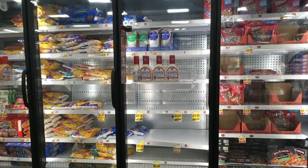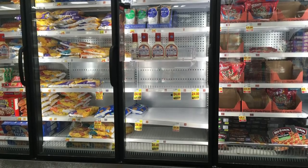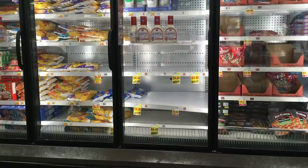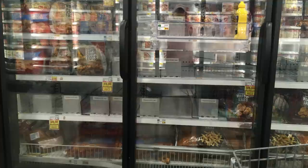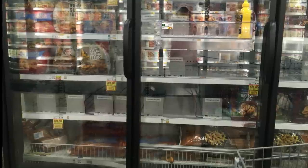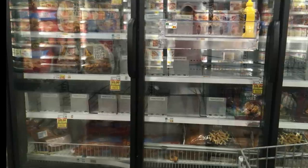Next stop is the frozen food section — the snack section where the Totino's and the little pizza rolls are and frozen pizzas. There was a pretty big dent in that. This was early in the morning, so maybe they'll be able to restock, but I was there two weeks ago and I saw the same situation. The frozen french fries and tater tots are still looking a little slim, same as two weeks ago. I suspect that families are keeping their kids at home and trying to think of lunch ideas.